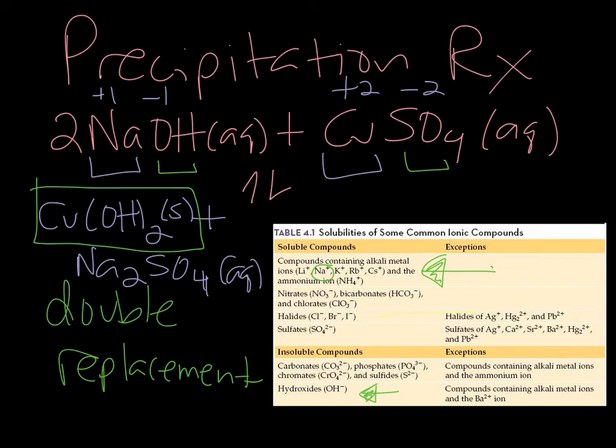And we can use a table like this to predict what the products are going to be. So you take your cations, you swap them to see the possible products, and then you look to see if the products are soluble or not. You guys will be doing this in lab this week, so it'll be a nice hands-on experience of when a precipitate forms, and you're going to use known compounds to determine what the unknown compounds are.